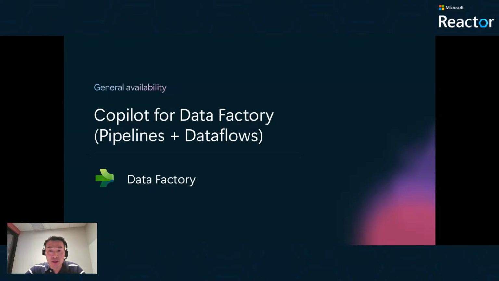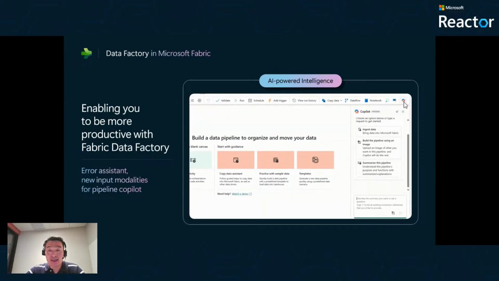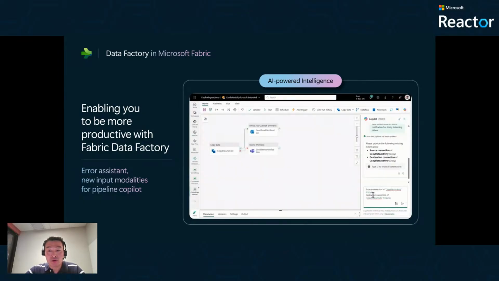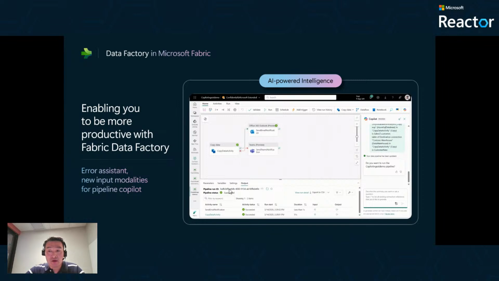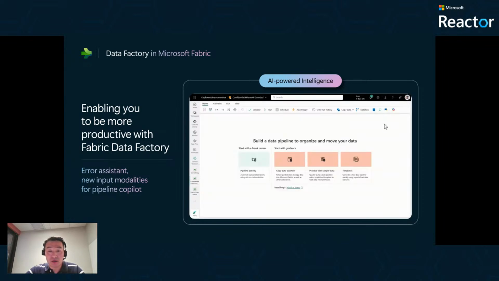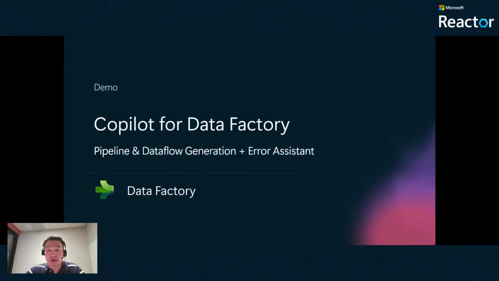As part of the Copilot for Data Factory, the next slide is talking about the Error Assistant, which allows you to quickly identify the issue and get actionable recommendations. When your pipeline or data flow fails, this feature will help you to clearly understand what the error message means, and provide a contextual troubleshooting assistant with suggestions on the next step for resolving the issue in pipeline or data flow. So for the next, let's go through a demo to show you more about how it works for you.